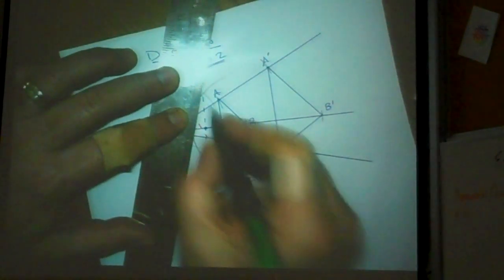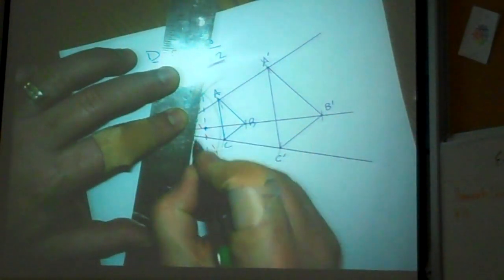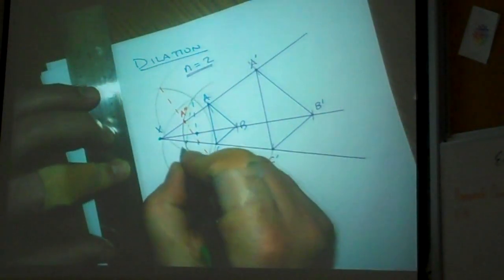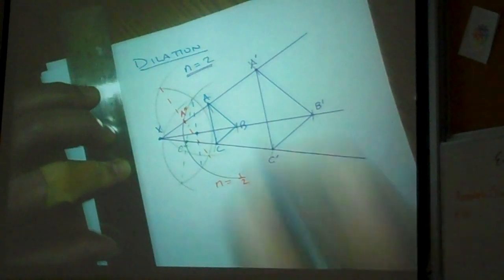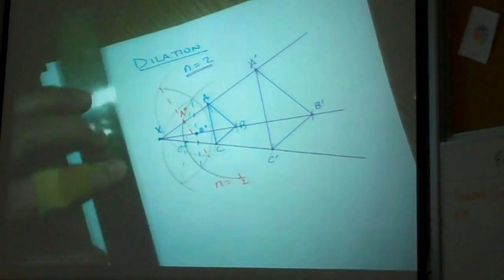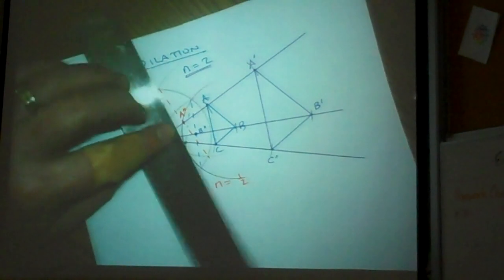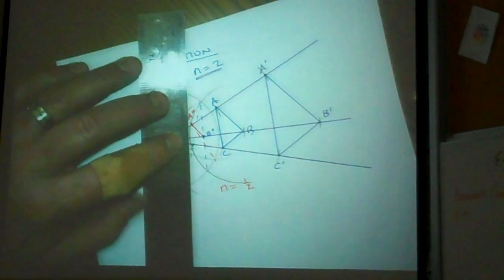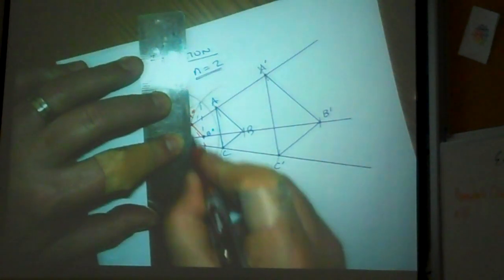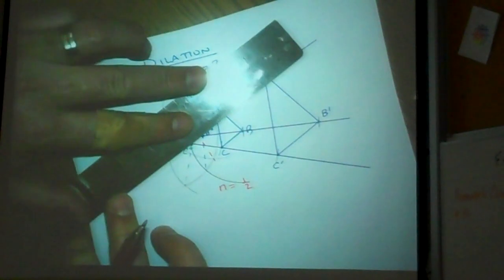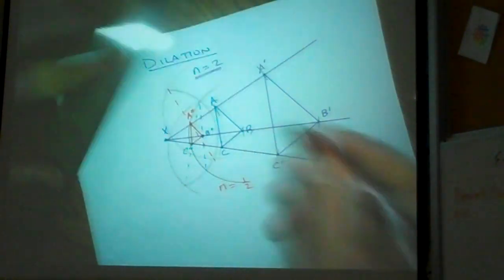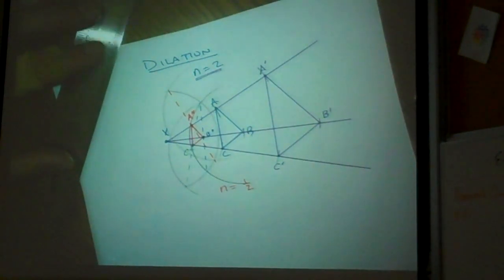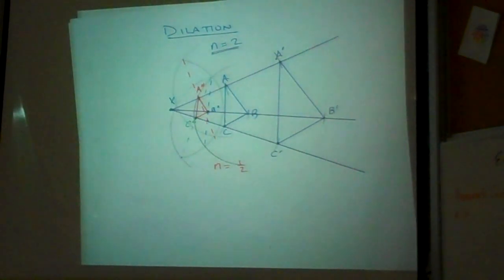this point with this point. And that gives me a point C double prime. Should have marked this one B double prime. And when I connect these three points that are images of my original, such that the scale factor is now 1/2 of what was original, I create a triangle that is similar, but all linear dimensions are exactly 1/2 as much. That is the process of constructing dilations.